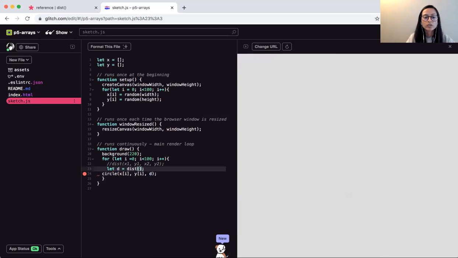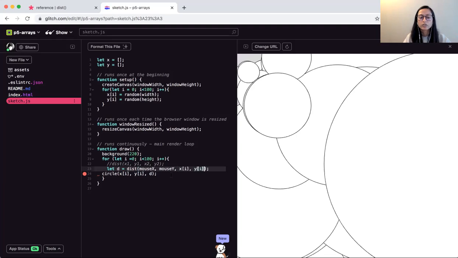So the x and y position in this case, first of all, we know that we are talking about mouseX and mouseY, right? So that bit we know. The other position, x and y of the circle, again, we are talking about lots and lots of circles, we are talking about all the circles, right? So it needs to calculate the distance to each and every circle's x and y position. So that means that we are going to literally use the x and y position of all of these circles and feed that into our variable d.